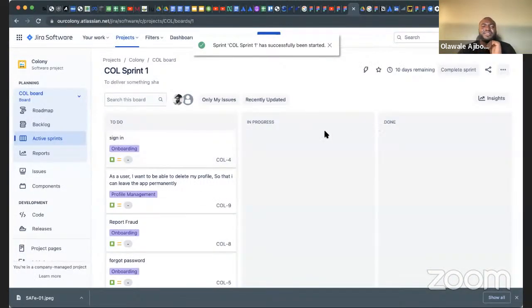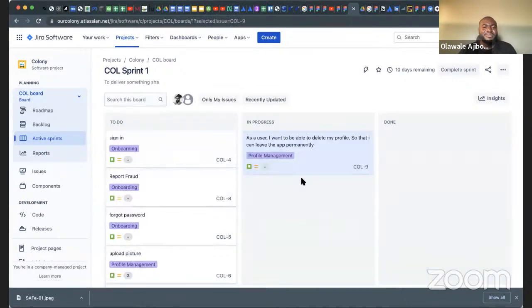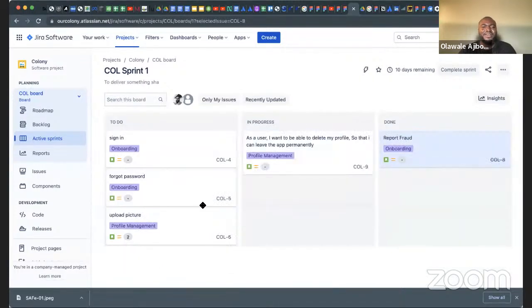Automatically, you can now see everything has started. We know what is in to do, visibility, like I said. We know what is in progress, right? And we know what is done. So during these 10 days, aka 2-week sprint, because we only have 10 working days in 2 weeks, we are able to visually see where everyone is at.